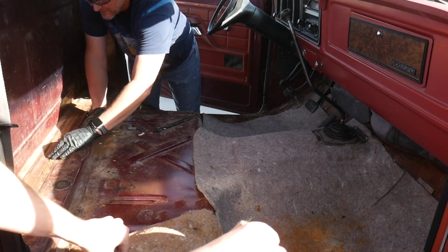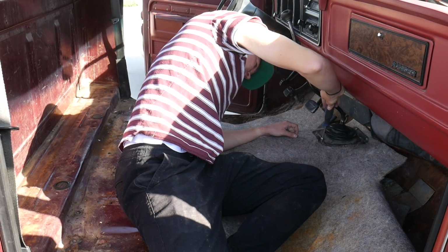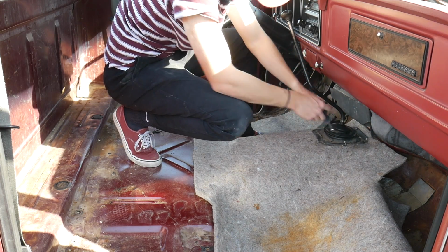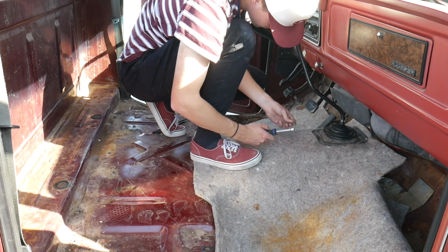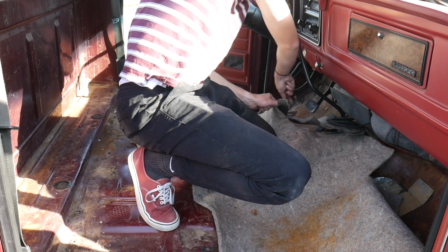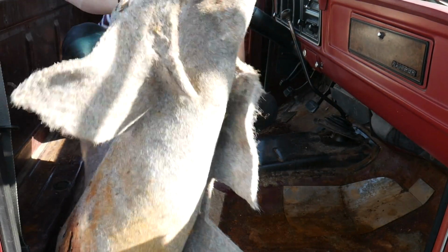Luckily, that's just surface rust. Oh, we can deal with this stuff. That's good news. Oh my gosh, that's awful. Oh, it's so awesome. That's why we got whole new pans. So gross.